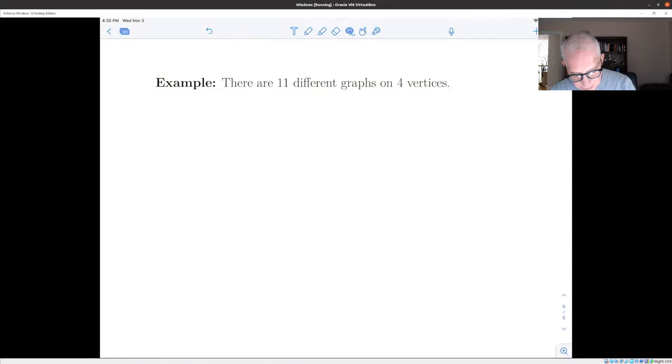Hi everybody. Just for fun, let's do the case of graphs on four vertices and try to count those. So the problem is we think about four points and we think about connecting them by lines. We'll label the points one, two, three, four. And the question is how many different ways can we connect up the points to the lines in such a way that if we rearrange the labelings of the vertices and we count them the same if they just differ by a rearrangement.